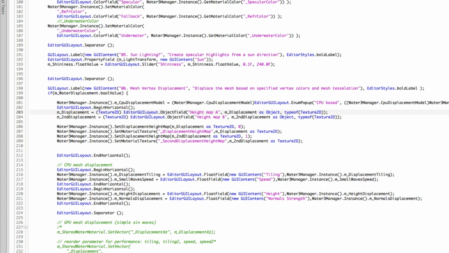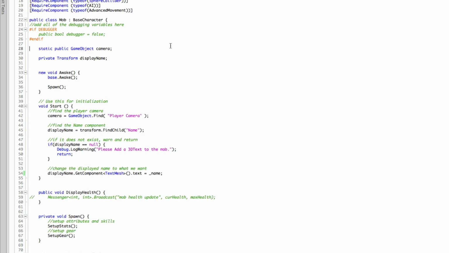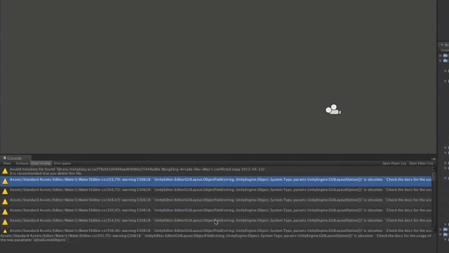So I'm probably just going to forget about it. Oh, this is the Unity 3 water script. I'm going to forget about that one for now, anything that has to do with that water. And I'll upgrade the script that I have attached to the water to the current versions of the scripts. So that's nothing I need to worry about. I'm going to skip all of those.